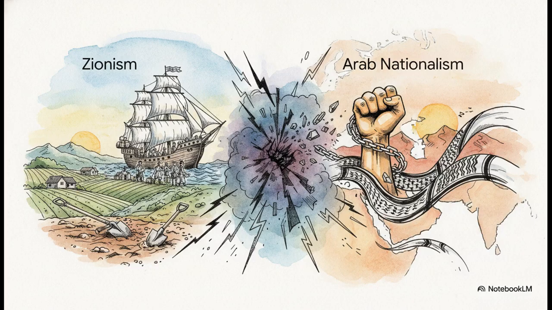On one hand, you have Zionism seeking a sovereign Jewish homeland in Palestine. On the other hand, Arab populations across the region had developed strong nationalist movements of their own, aimed at resisting European control and Zionist settlement to secure Arab sovereignty. These two immense pressures collided, creating a highly volatile contest over territory, identity, and ultimate political power.